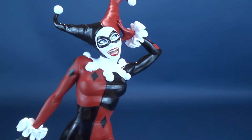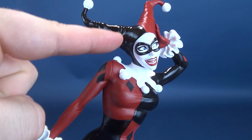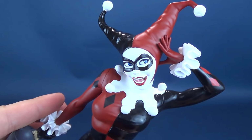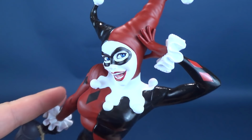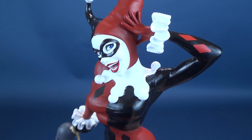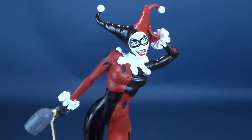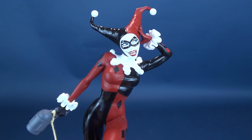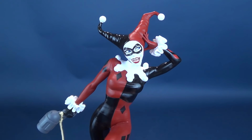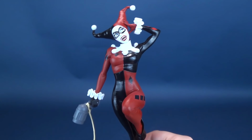I'm so used to Harley Quinn having these pom-poms just draping down to the side. So it's a little, like I said, initially looking at it online, I wasn't super crazy about it. But I took the chance, because I knew I was a big fan of Harley Quinn, physically getting it in hand and spending some much needed, deserving time with it. I have to say, honestly, I have warmed up to this look. I didn't like it initially, but I think I like it now.